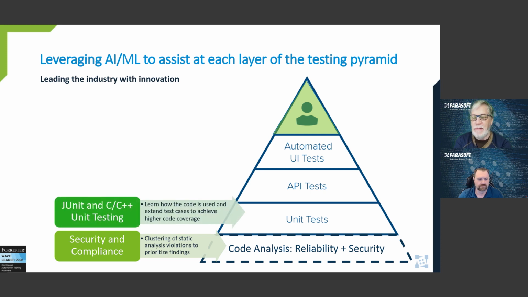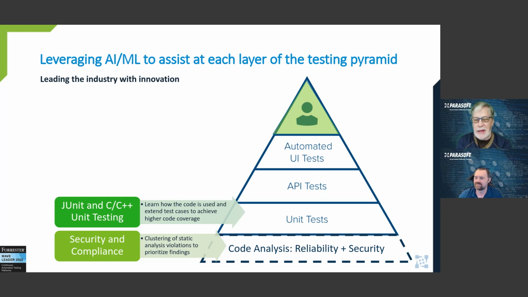Now, at the unit testing level, obviously, there's things about creating unit tests, and we all want to create unit tests. We don't want to create unit tests. We want to have unit tests. We want the system to create them. But it's also important, again, to have something to help us make sure that we can get higher coverage out of our tests. It's relatively easy to cover maybe the first third of the code. The second third requires some pretty good rigor, and that last third gets really, really difficult because it centers around obscure scenarios and breaking things and pulling plugs and disconnecting from systems and making things slow.